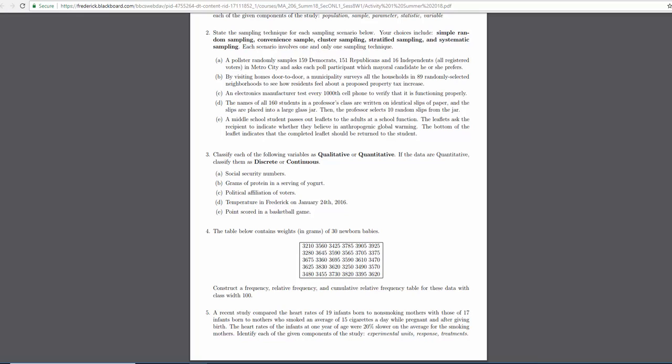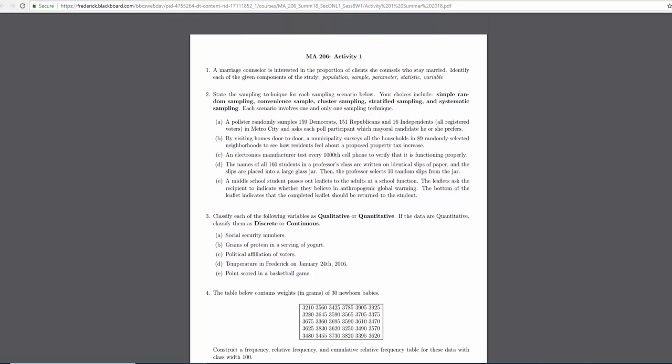I would actually collect it for grading, but I'm not going to be collecting it from you for the summer. I strongly encourage you all to work on these problems, because, think about it as the test bank. This is what problems will look like on the test. And the best way to practice is to do these problems before the test.